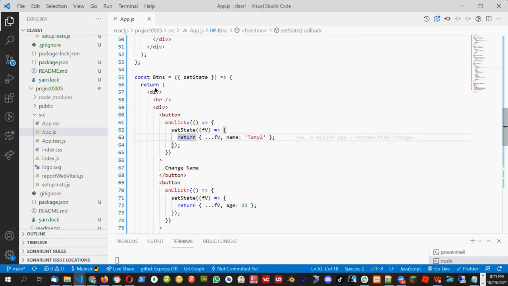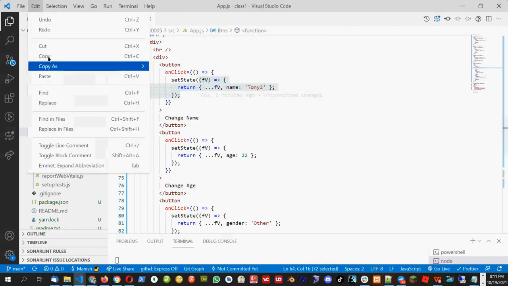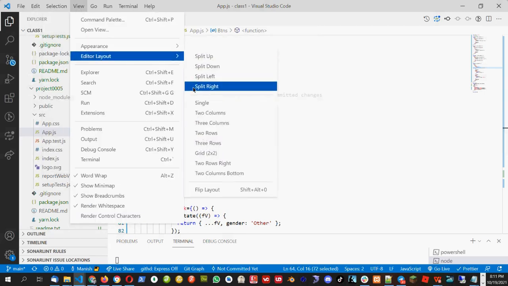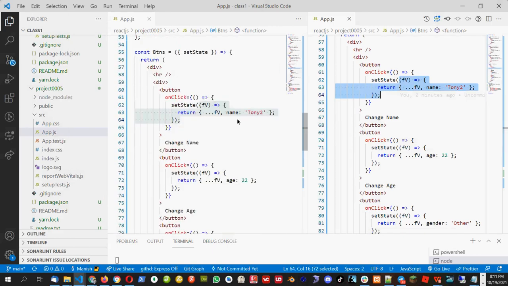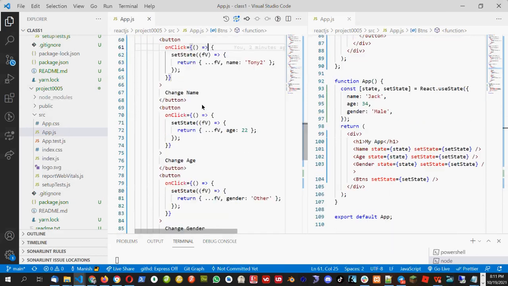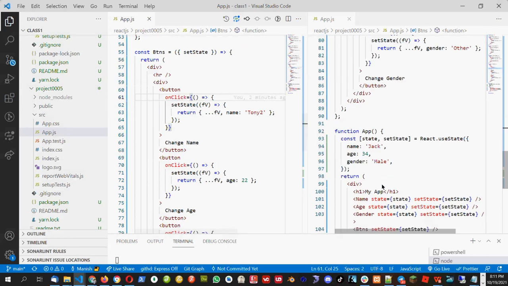Now I will give you 4 minutes to create this button component and write all these 3 buttons and update the state variable with this new method. So this is method 2. Just go on and do it in 4 minutes. Half of them is written on the left side and half is on the right side.